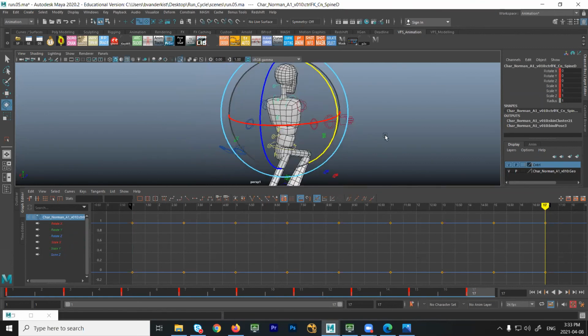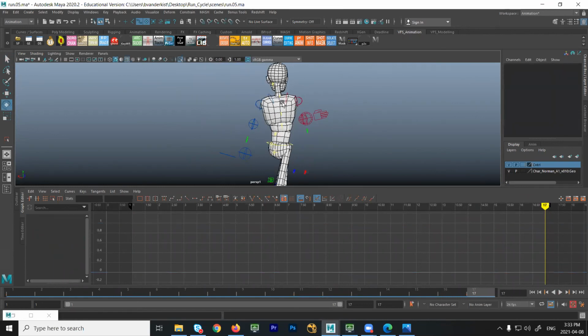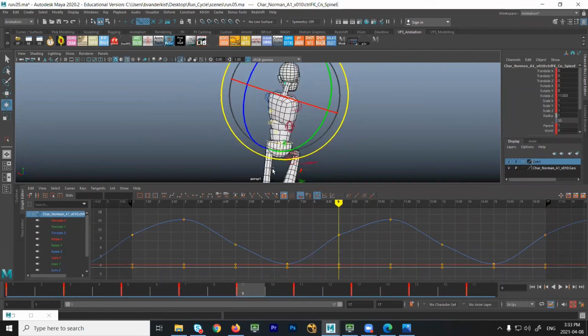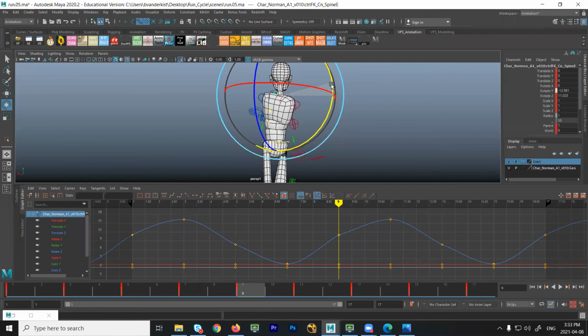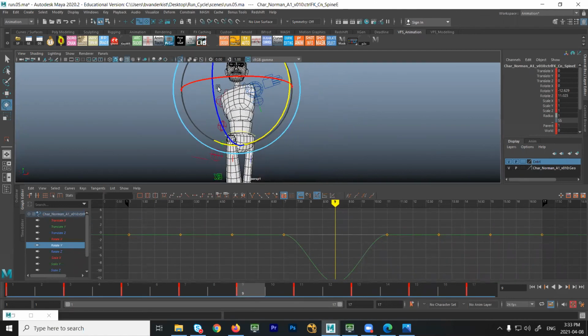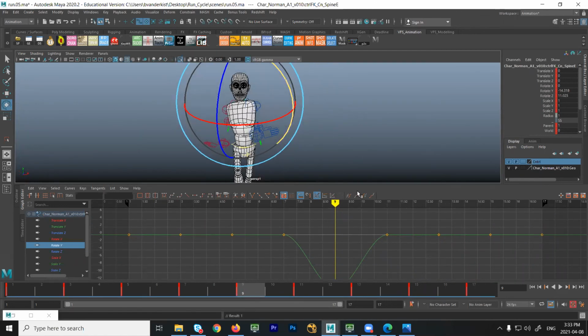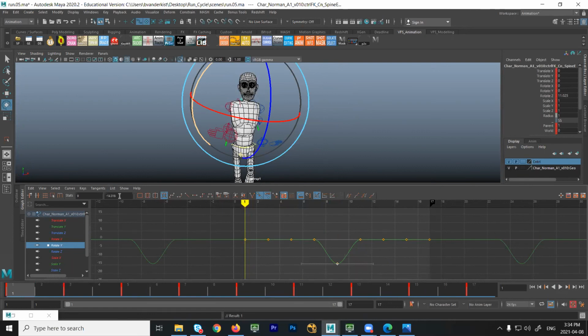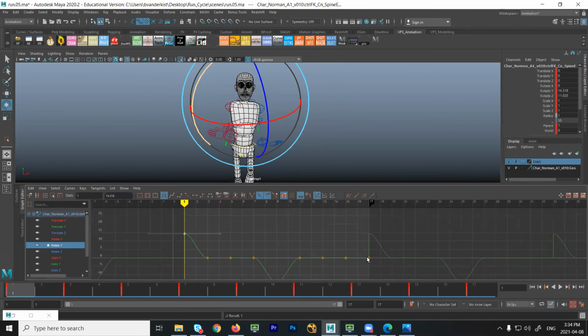The other thing you could do would be to curve the neck and make it oppose the travel. So where you see the head goes off to the side, you say, well, at that point, that's my extreme. I'm going to have the neck compensate. So you lock that in and say, okay, that's the value that kills that movement and keeps the head more stabilized. And then I just have to figure out, if that's frame 9, then frame 1 should be the same as 9, but with the opposite sign: paste, flip. And then same thing for this one, paste and flip. And I'll just get rid of all the stuff in the middle.